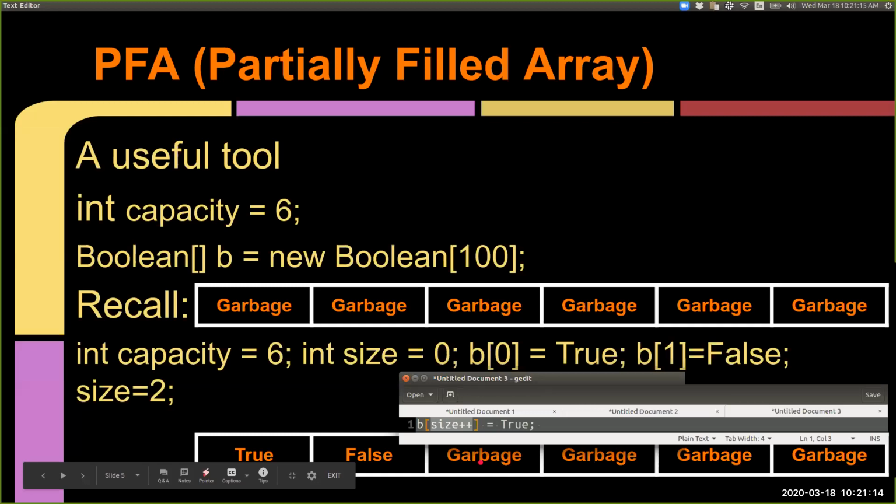If we use any more complex data structures like an array list, which Jeff will introduce later, all it's doing behind the scenes is the same thing. It's using a partially filled array. It's just hiding it from you. It just makes a really big array, and you tell it, here, have another item, and it just inserts it into the array. And when you ask it for the back thing, it just goes to size minus 1 in the array and gives you that element.